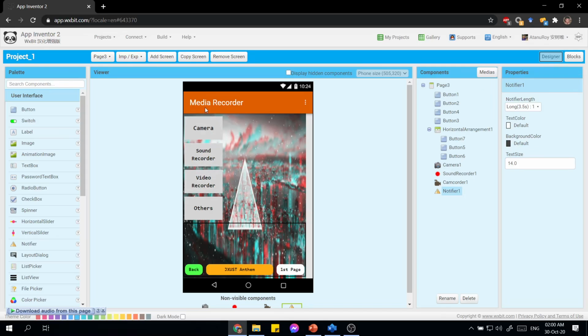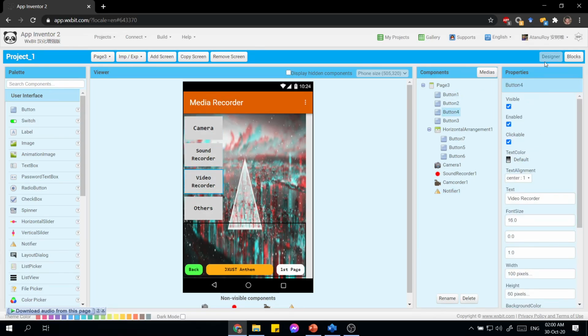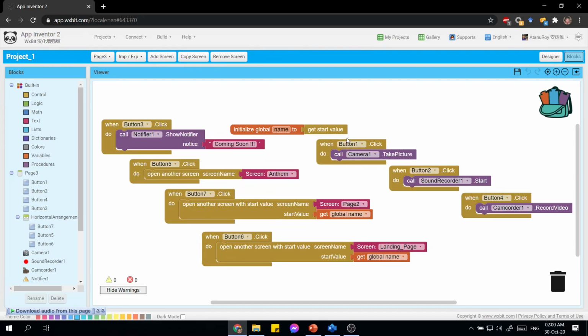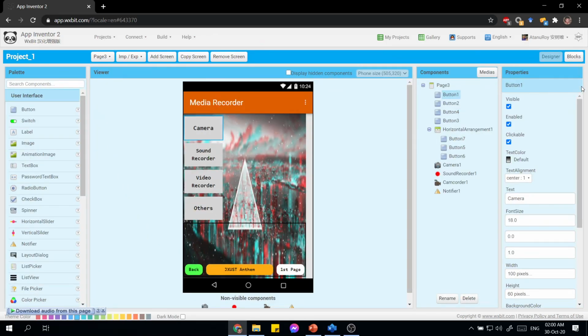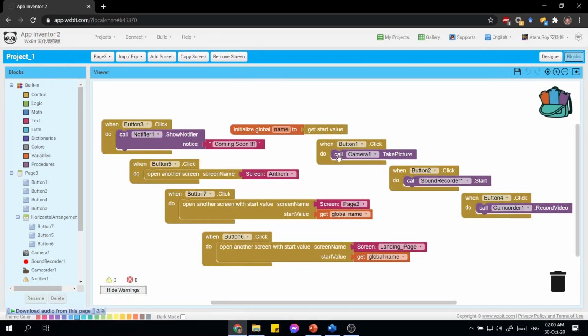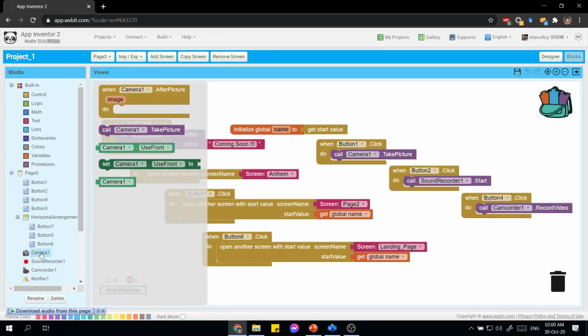So for now, these are just buttons, and each of these buttons has specific functions. Now, what are these functions? For now, I have just given some basic functions. For example, if camera is pressed, then it will call the camera component, and it will make a system call to take a picture.